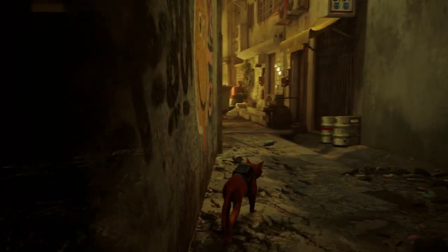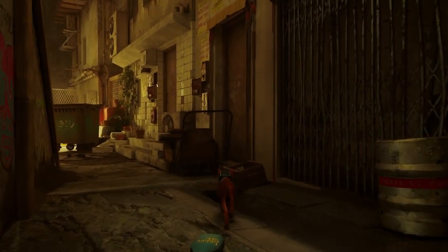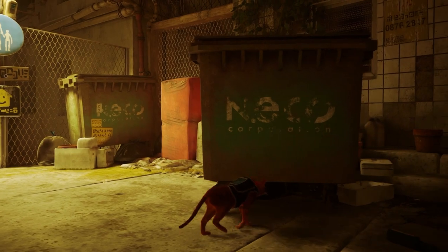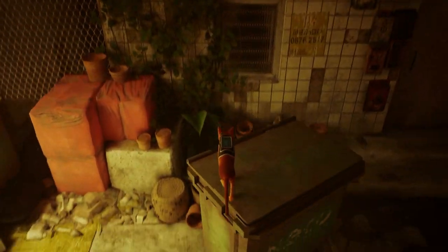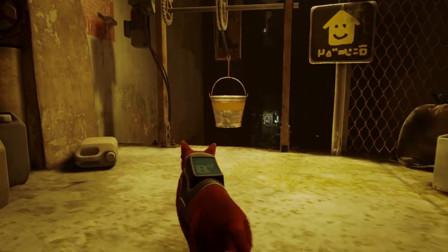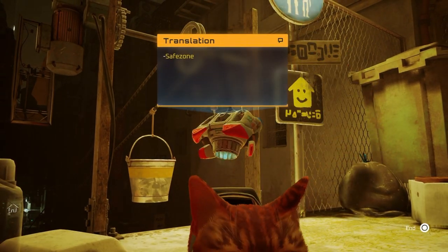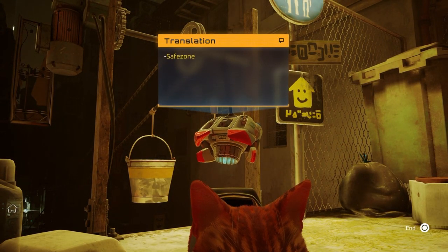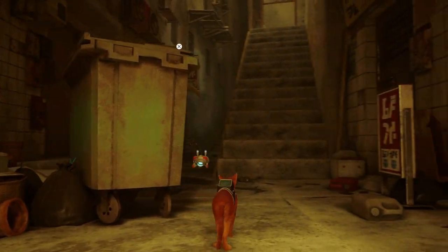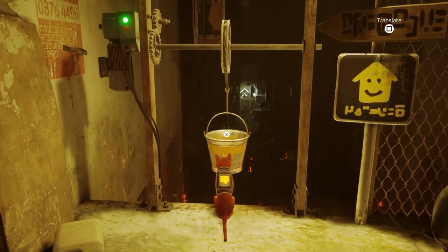All right, there's nothing else here. Just, again, those smiley faces. Don't know what that's about. All right, anything here? No. Okay, cool. All right, let's go. Ride a bucket down. Okay. Oh, translate. What's that mean? Safe zone. So it is an infestation. And I'm betting that infestation has something to do with those little things, wherever they are. All right, guys, let's go.